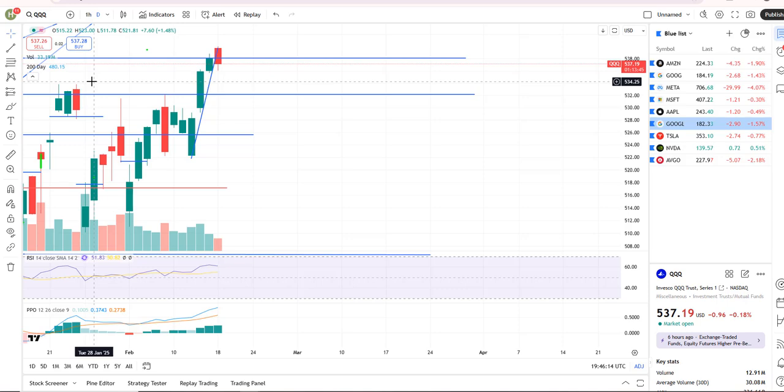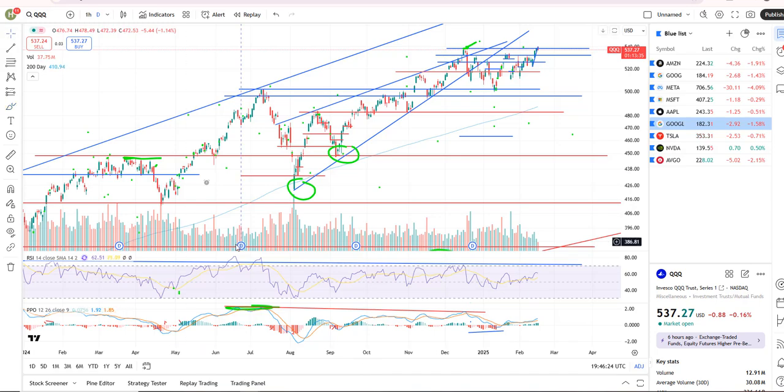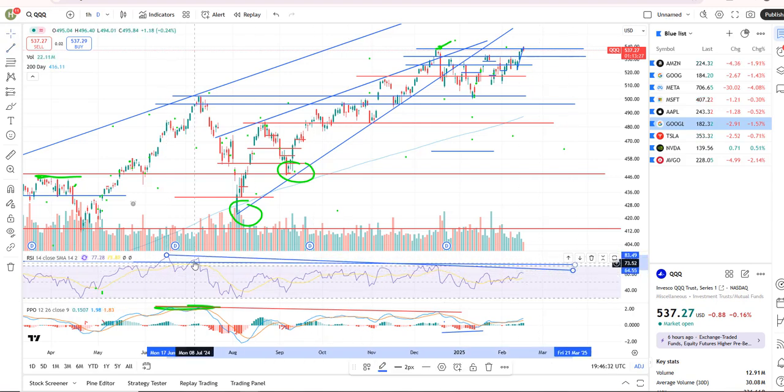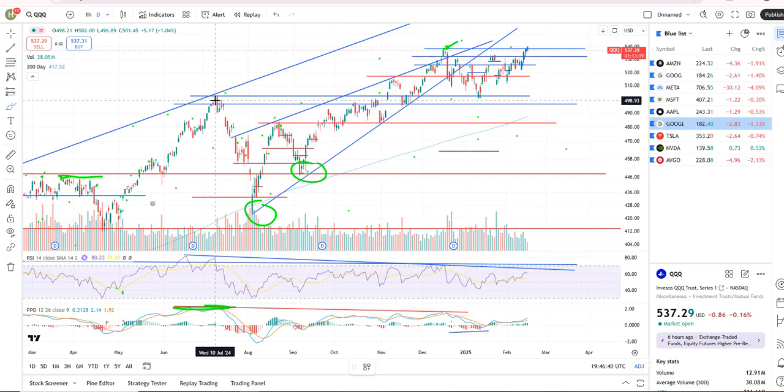But you know, we'll see. I don't see any definitive sell signals on the daily chart right now. We do have negative divergence. It remains. A lot of people say I've been talking about negative divergence forever. Divergence is not a sell signal. It just is a condition, and it has been building. If you look at the RSI and the PPO, it's been building for quite a while. This was a divergent high and then all these new highs. So we've had that condition since about July of 2024, and it has remained.